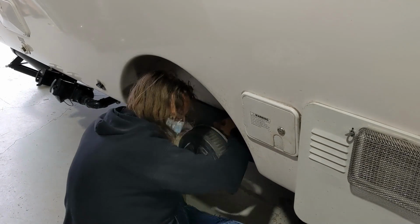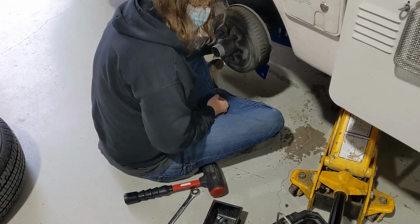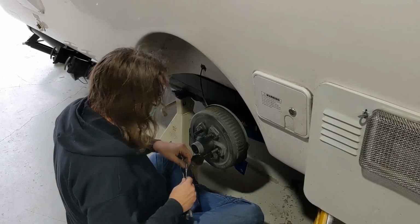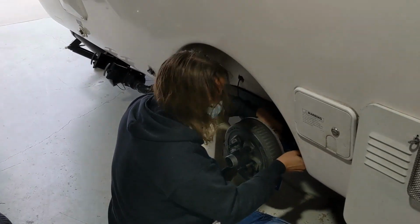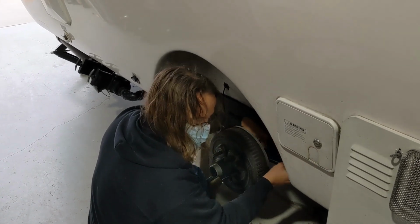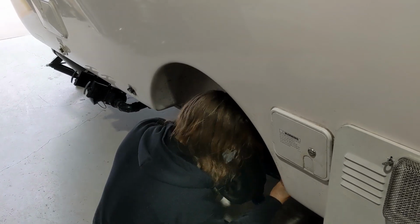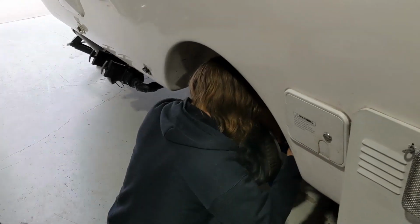These are the ones where if I'm going to let loose a curse word, it's going to be while I'm tightening these. They are always a pain to get to. Because they have that kind of messed up thread in the middle? That's exactly right. It's basically a deformed thread, or in this case, threads that are narrower, so it actually cinches on. It's not the same thread pattern as the regular nut. You got it.